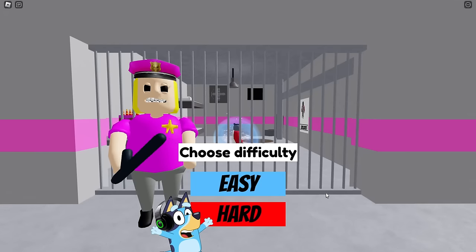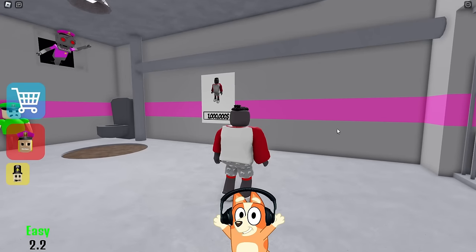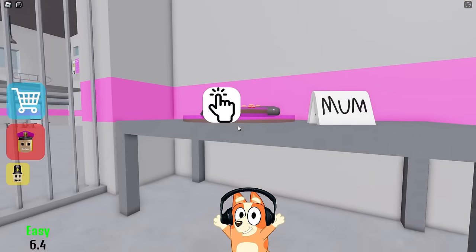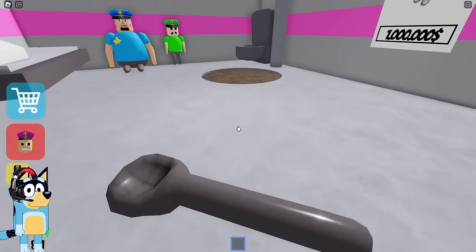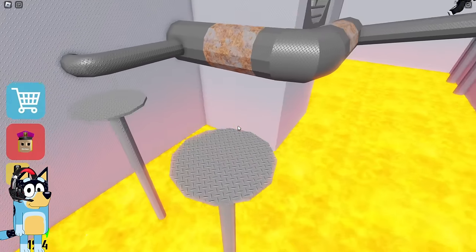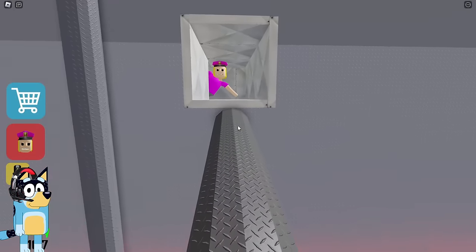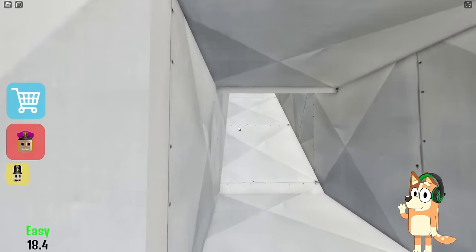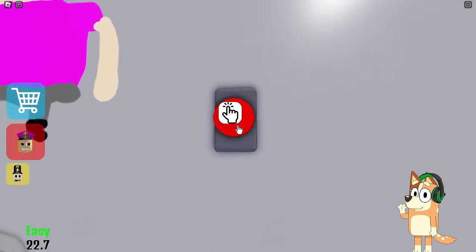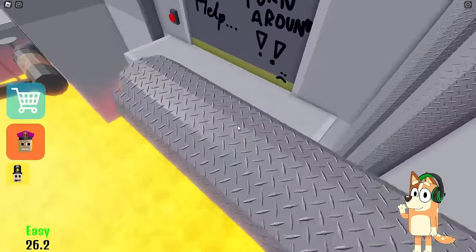Hello everyone, friends, and today we will escape from a women's prison. Women's prison? Sounds pretty weird. They have assigned a reward of one million Robux for us. Let's eat this cake — there was a spoon in it. Let's use it to dig a tunnel and escape from this prison cell. We managed to do it. Now we will go through this very difficult obby. Is this girl a cop? She's watching us. I think she looks pretty creepy and we need to quickly escape from this prison in order not to meet her again.